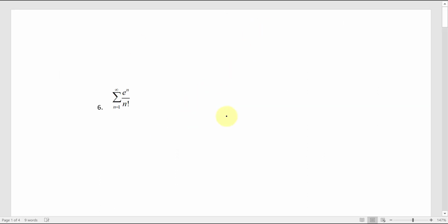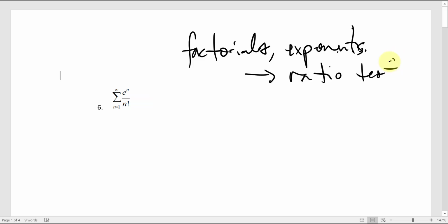Okay, the next one on my list is number 6, infinite sum e to the power n over n factorial from n equals 1 to infinity. And it's pretty much the factorial that sort of gives it away as to what test to use. We'll do the ratio test. So it's not only factorials. Also, when you have exponents, ratio test lends itself. You'll see that when we get to Taylor series, pretty much everything I'm going to do is with ratio tests, and they don't necessarily have factorials. It's the algebra of factorials and the algebra of exponents that are so easy to work with, that work out so conveniently when we do the ratio test, that makes this so appealing.